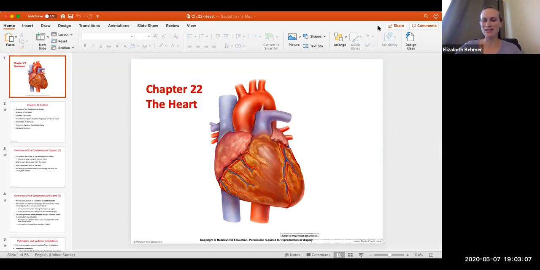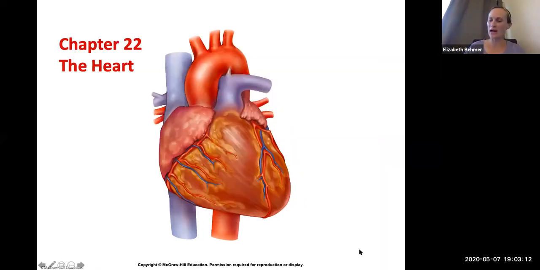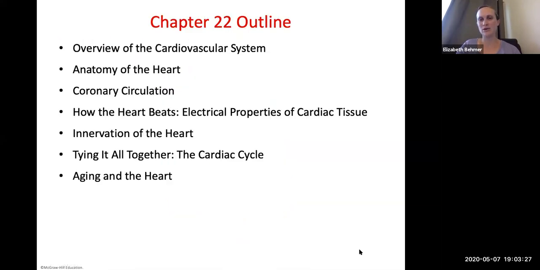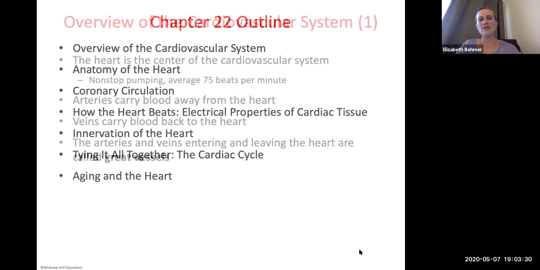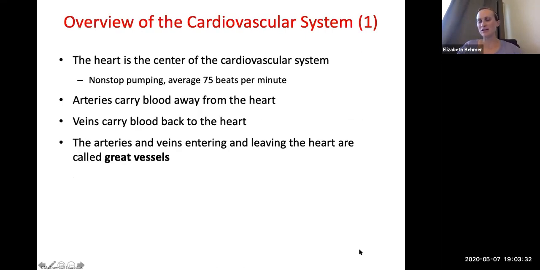All right, so let's take a look at the heart, and I'll go through your notes. Again, with this unit, I really try to focus on questions that I ask you guys in lecture that I want you to focus on, those notes that I ask you as well. So this is a look at the heart, and we spend a lot of time on here, especially on the anatomy, maybe before we even get to some of the questions in your notes. The heart is the center of your cardiovascular system. So after tonight, the next lecture will be on all the arteries and veins. It's nonstop pumping. It averages about 75 beats per minute.